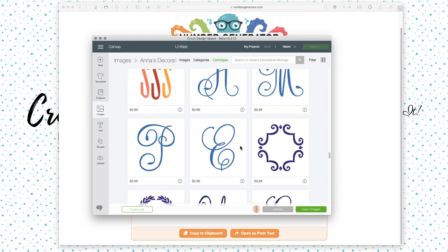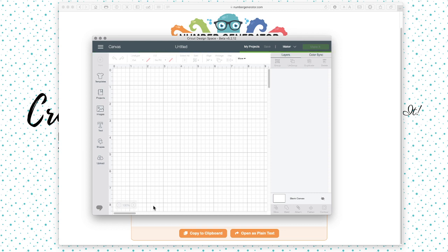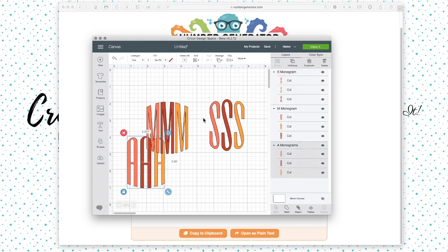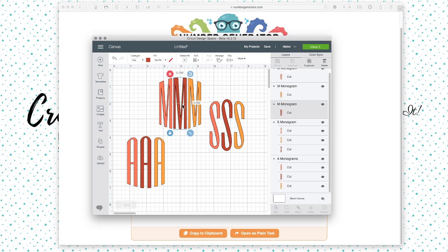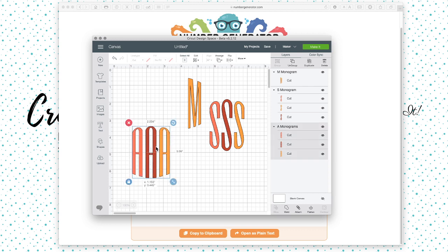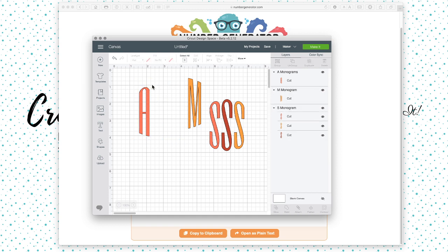Let's just pick some letters. Let's do M and S. Okay. And insert. So we've got the monogram in there, and some of you may not know how to change these. They are very easy. It looks like they've actually fixed these because now you can ungroup them. When you ungroup them, if your middle name starts with an M, that needs to be on the right. So I'm going to get rid of everything to the left. If your first initial is an A, you're going to ungroup and get rid of everything to the right. And your last name, you're going to get rid of everything to the right and left of your name.